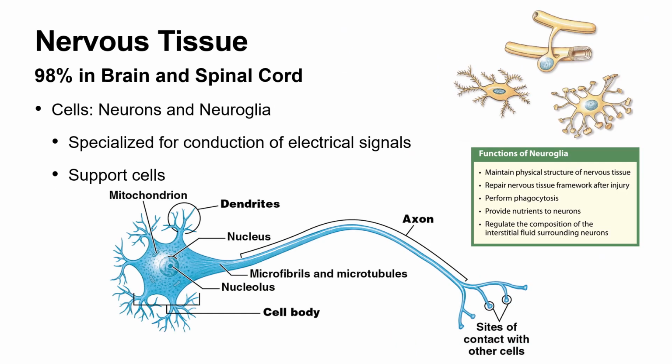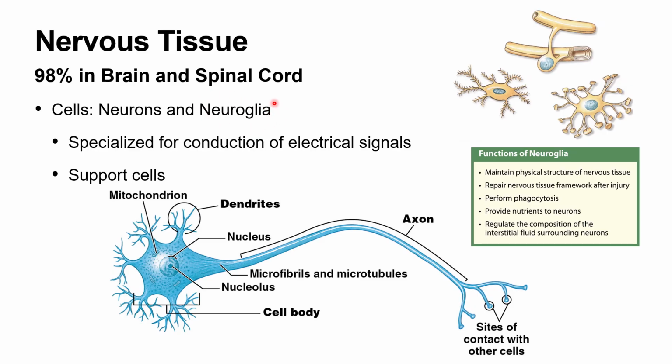Now we have our final type of tissue in the body. We have our nervous tissue. This is my favorite type of tissue because this is the thing that I deal with the most in my practice. So when it comes to nervous tissue, most of it, almost all of it, is going to be contained within the brain and the spinal cord, and there are going to be two primary categories for our nervous tissue. We have our neurons, which are going to be the most ubiquitous and the most physiologically active, and then we have our neuroglia as well.